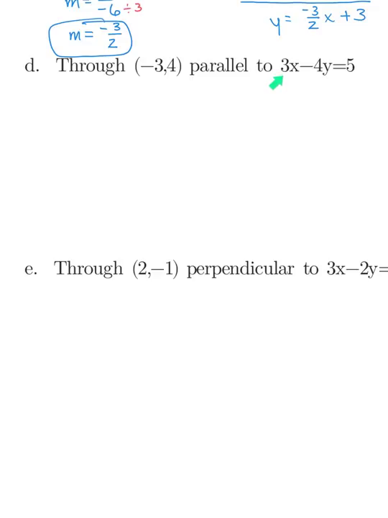So my first thing that I need to do is again find the slope, which means I want to find the slope of this line, and to do that I want to rewrite it in slope-intercept form. So if we go ahead and write out our equation again, in order to write this in slope-intercept form, I want to solve for y. So my first step is to get rid of my x term. I want to move my x term from the left to the right. In order to get rid of positive 3x, I want to subtract 3x.